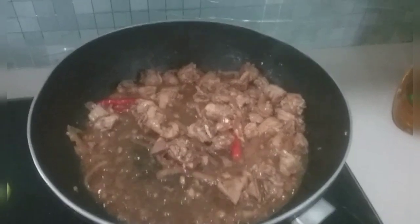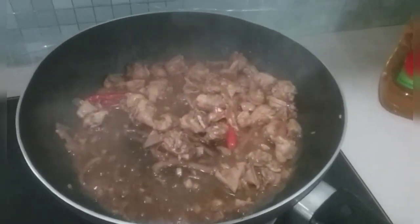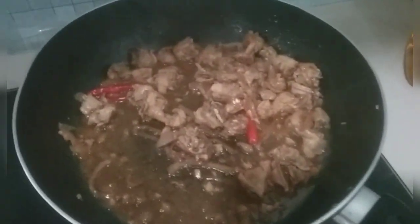Look at that. Looks yummy, our halang halang. Cover again and simmer for about 5 minutes. And here, guys, our halang halang, look at that. It is ready to serve with your white rice. My God, can't wait to try this lovely halang halang.